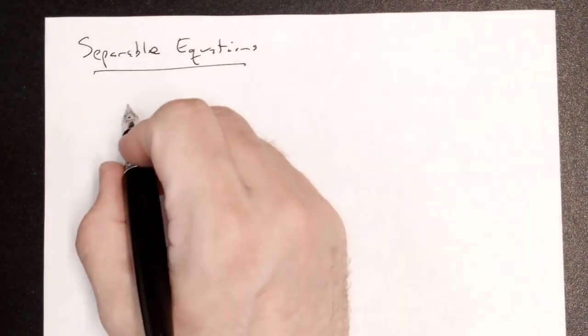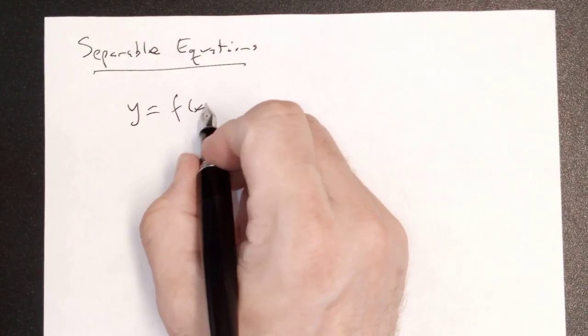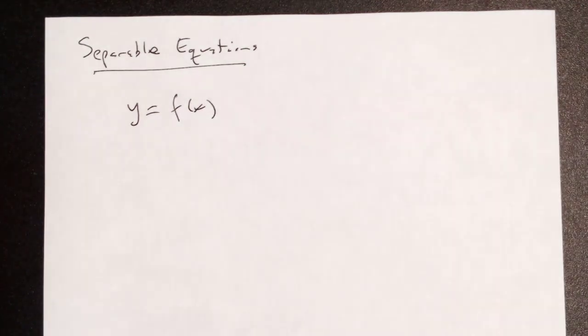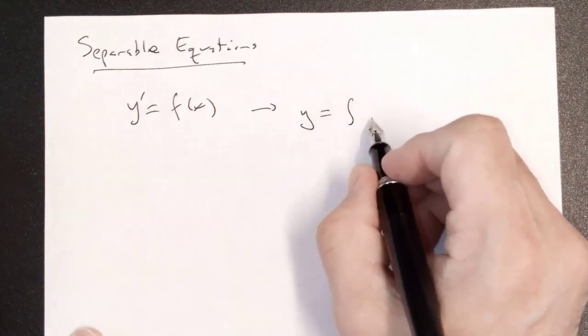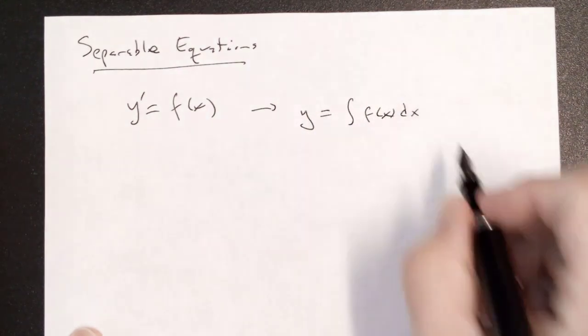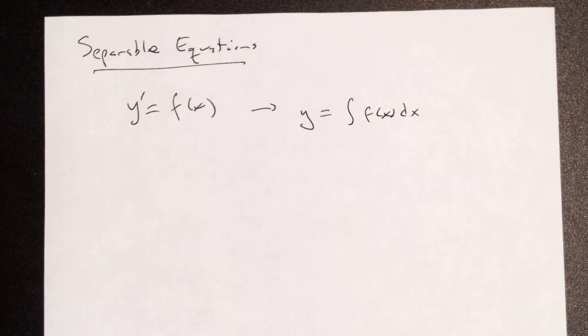But the best part about this is if I have y prime equals some function of x, this is the fundamental theorem of calculus, y prime, then I know what y is. That's easy. When I do that, I get a plus c, right? And that means I have a one parameter family because I can change that value of c, and I get a one parameter family of solutions.